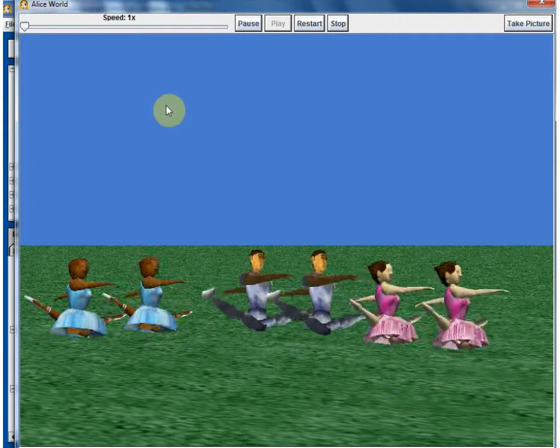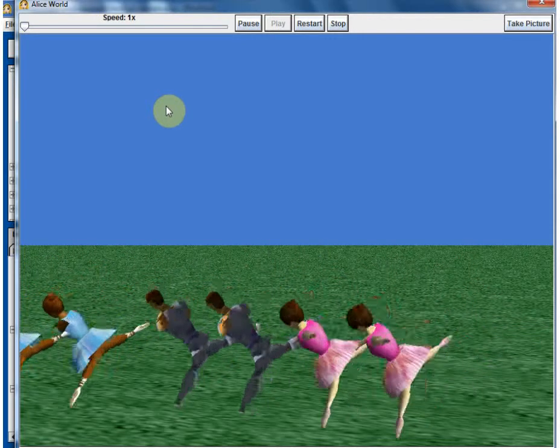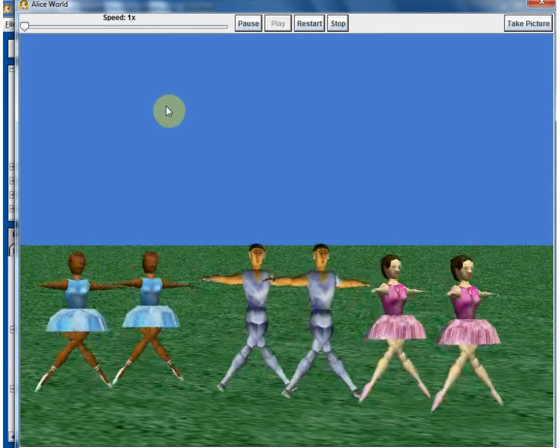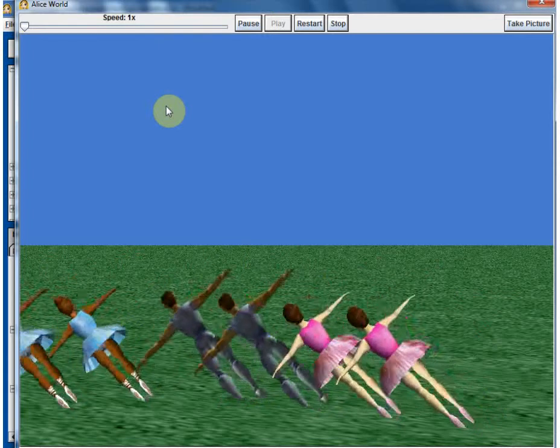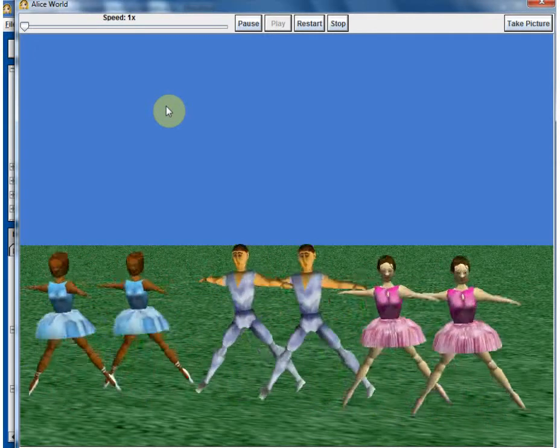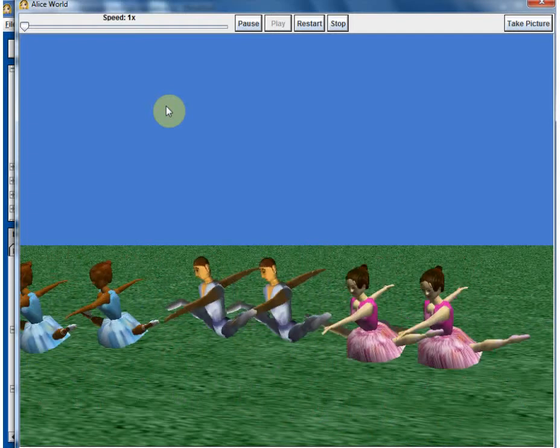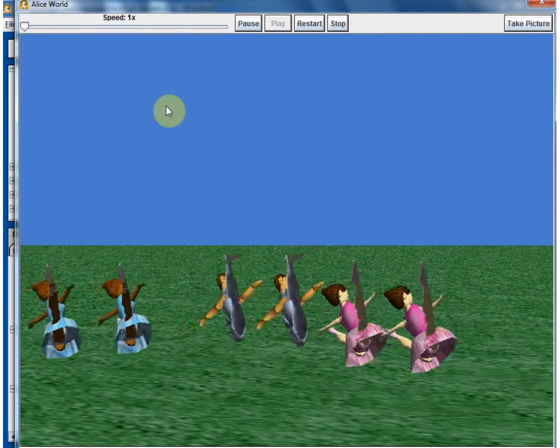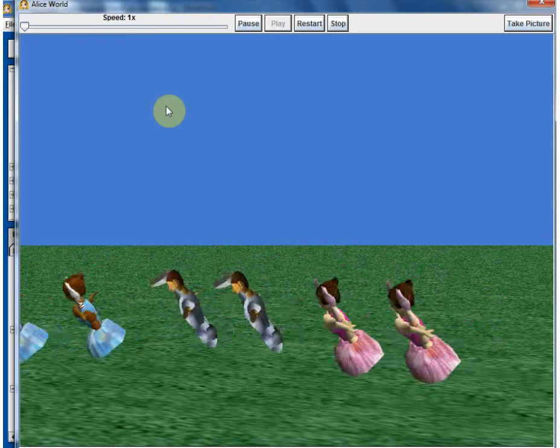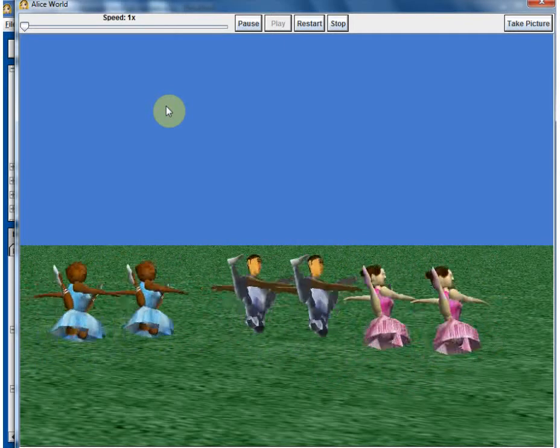That is one strange dance, isn't it? But the bottom line is we are able to work with the individual parts, and at times they do look like a proper dance. Hopefully you will come up with much better moves than me. Okay, have fun.